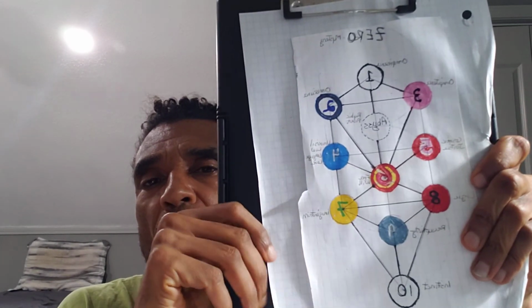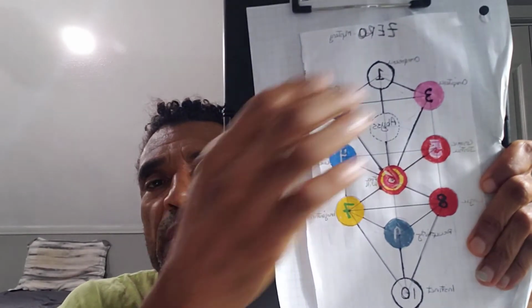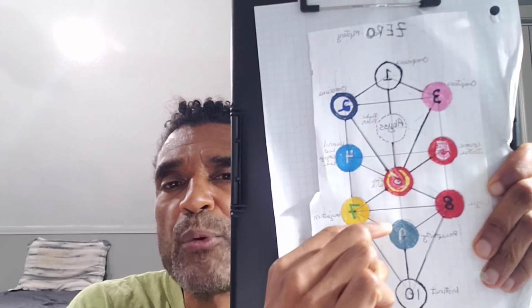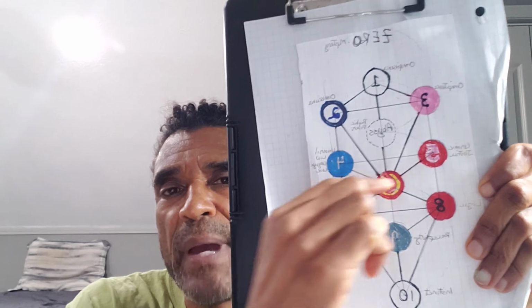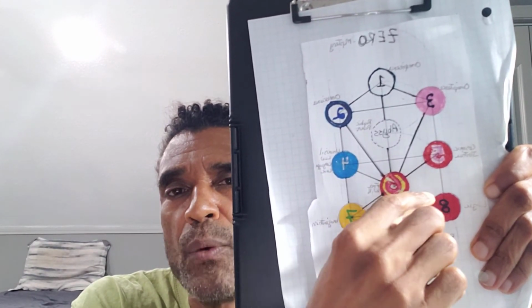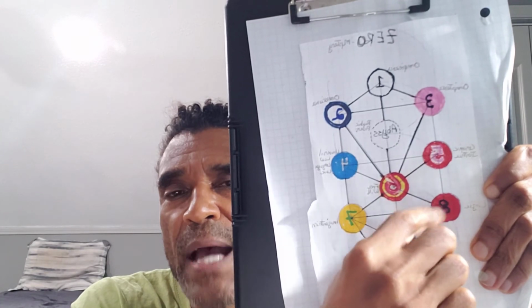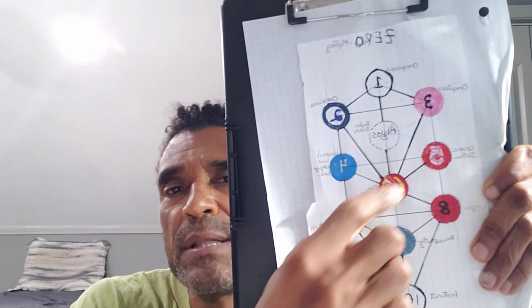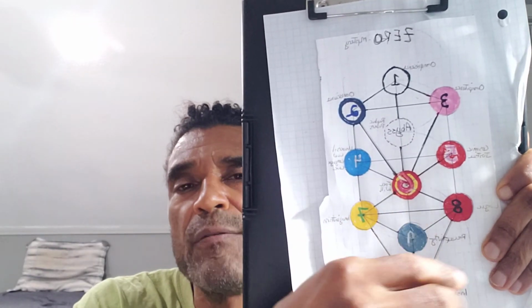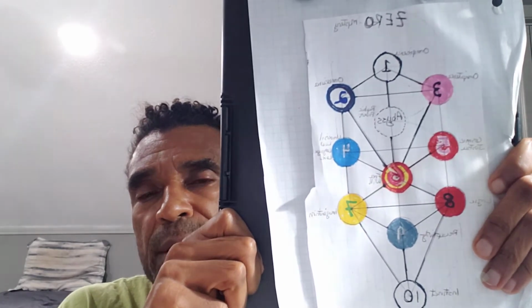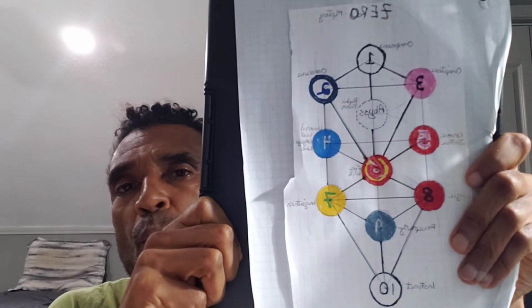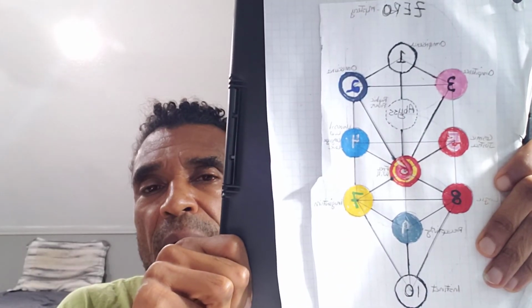Now, if we want to boil it down to 144 minor aspects, what we do is we take the whole tree and we superimpose the whole tree on each one of the 12 major aspects. And that breaks it down, each one of them breaks down into 12 minor aspects. When you add them all together, 12 plus 12 plus 12 and so on, you get to 144 different minor aspects. And so each video, we're going to look at one of those 144 minor aspects each time. And so today we are looking at number 129.